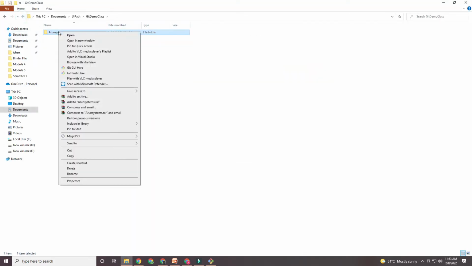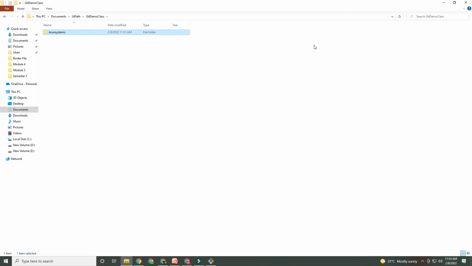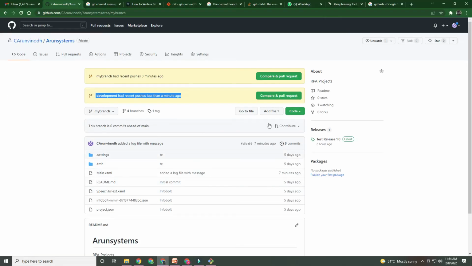So what I have to do is create a zip file, let's say system.var, right? So I created a zip file, and now I have to release the code. Just now I have merged it in the development, and I have to release it. How to release it? Click here.